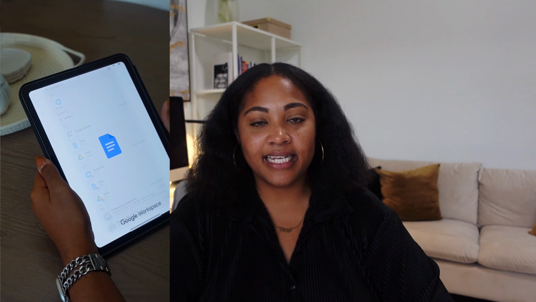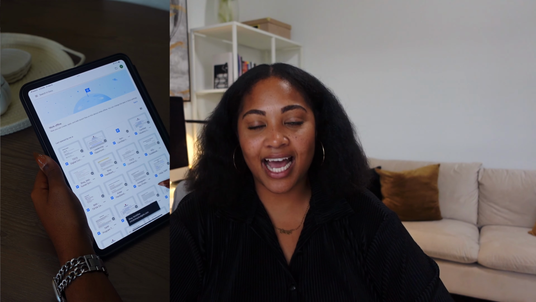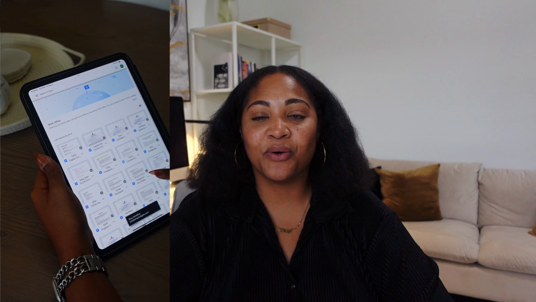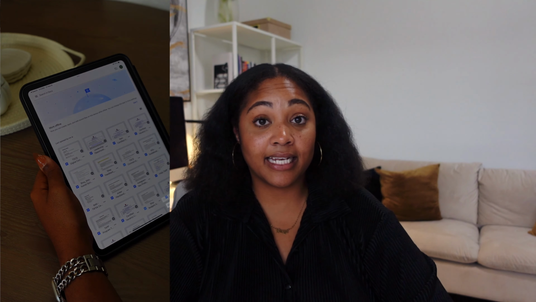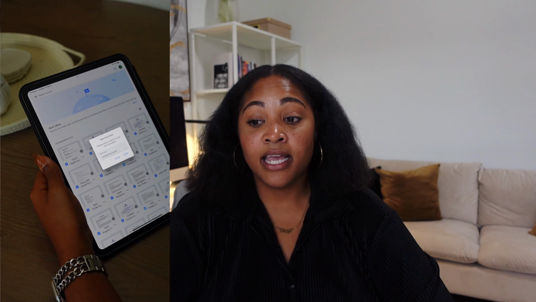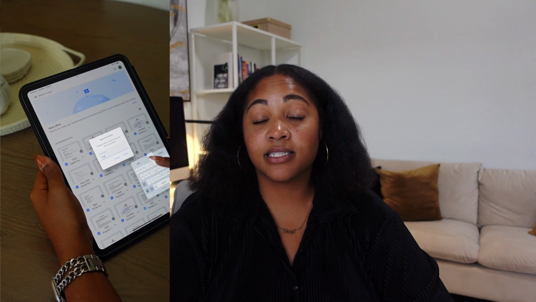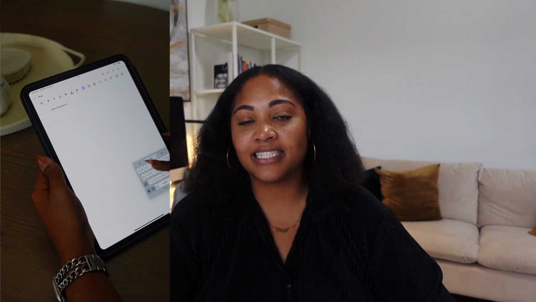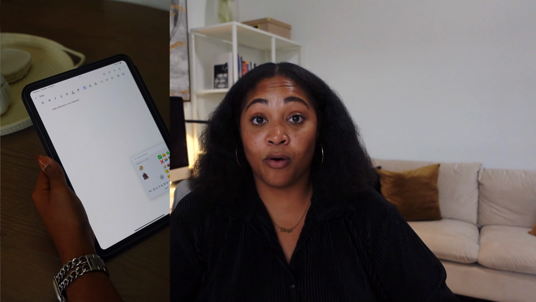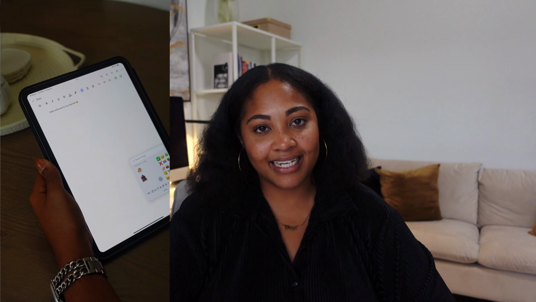Next, we have creating and editing documents. For the 15th time, I do not have a laptop. So if I'm not on that device, then I'm using my iPad to create and edit different documents. And it may be a Google document, because some of the businesses that I'm involved with use Google platforms like Google Docs and Google Slides and such. And so I may be editing a document on my iPad that way, or I may be creating a document on my iPad as well. So creating and editing documents.